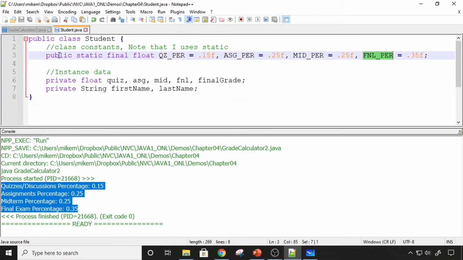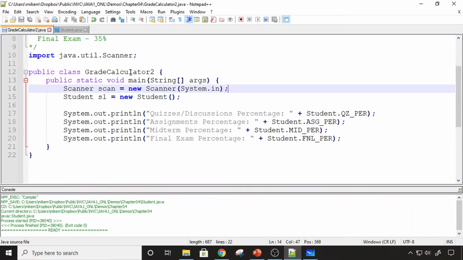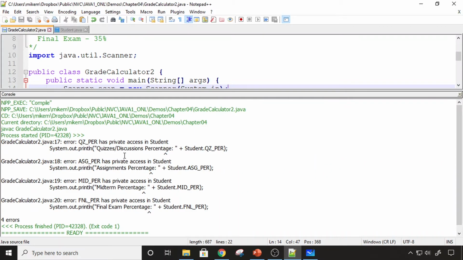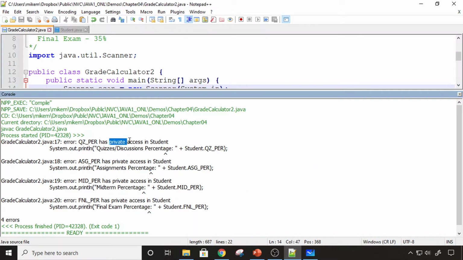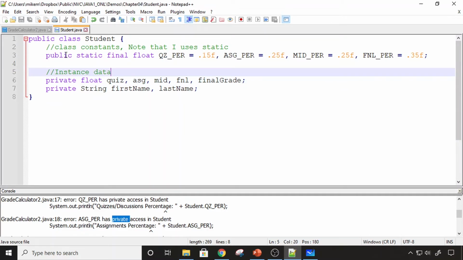Now let's see what happens when we make these variables private. I made these variables private. What this is going to do is change the visibility. And by visibility, I mean we can only see this data now within this student class. We won't be able to see it outside of the student class. So now if I were to compile and run, I will get a compilation error. And you can see that Java noticed that these variables I'm trying to access are private. So Java's telling me I don't have access to that data. Since I declared these constants using the final modifier, that means this data can never be changed. It's okay to make these constants public because there's no way for this data to actually change.